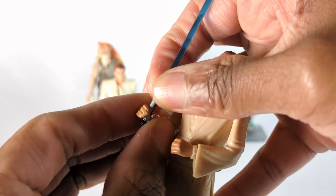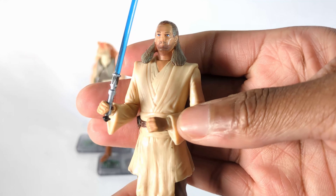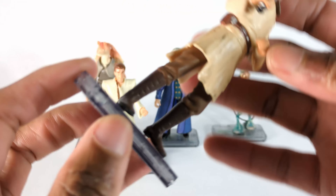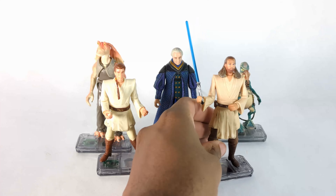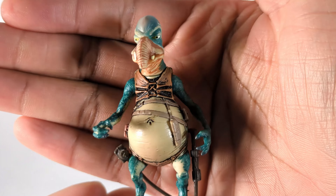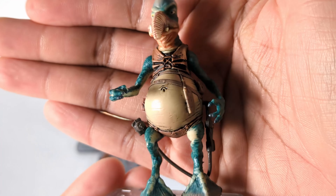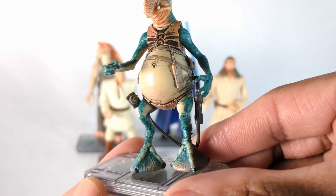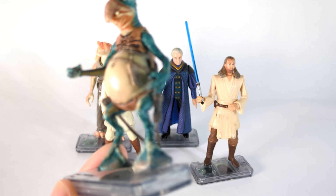I think you can remove it — yeah, you can actually take this out. So I could use this for other figures. I'm happy that I was able to get one that actually had a lightsaber. You can see the way it looks down there — Status: Jedi Master. Got Watto here, with the belly. Really nice designs on these though. I get that probably the idea with this was pretty much to have them just standing there.